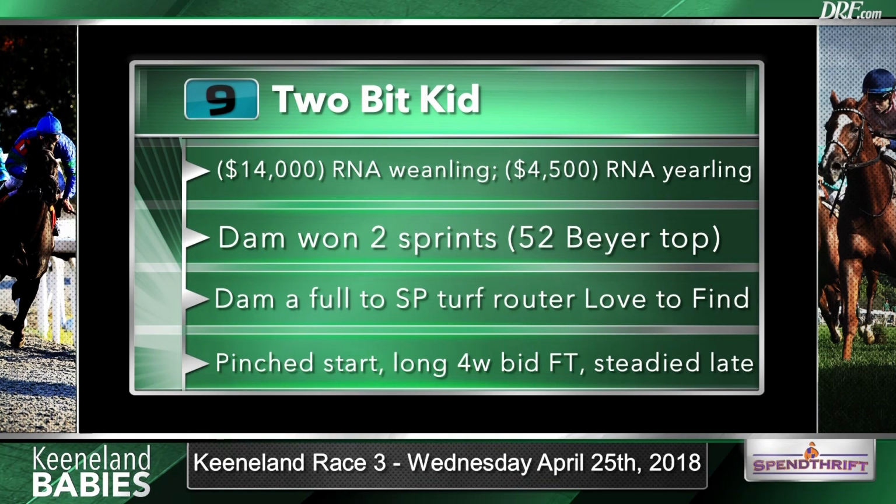Yeah, I think Two Bit Kid is definitely going to improve with some distance. Stay Thirsty was a very good 2-year-old himself, but I think his runners do want to run a little bit longer, will do better with some races under their belt. Two Bit Kid definitely a candidate to improve a bit off a good learning experience in his first out in a tough race. And Broodmare sire Not for Love stood his whole career in Maryland, so maybe some people don't talk about him as much, but he's a national level broodmare sire with runners like California Chrome on his resume in that regard.